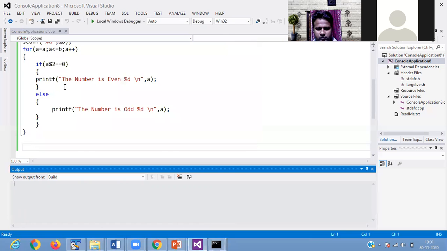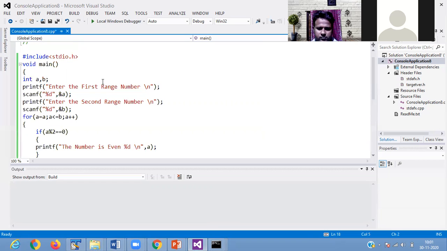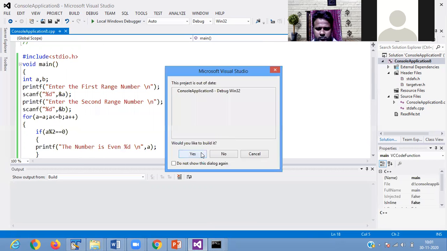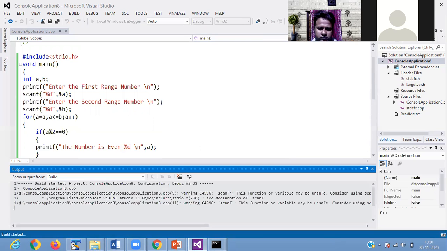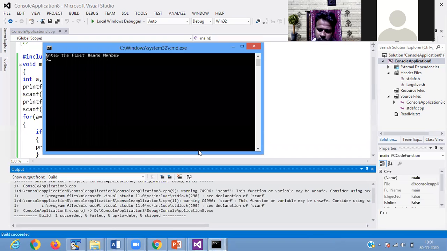Clear? Yes, clear. So if you remove the else part, then it shows all of them again.